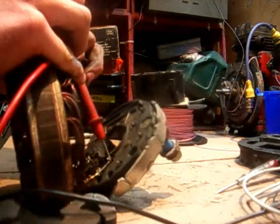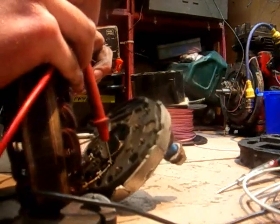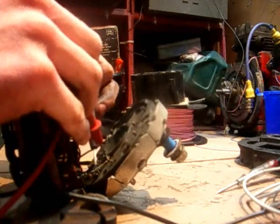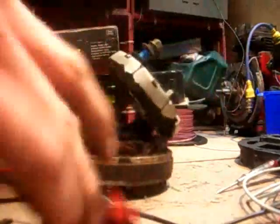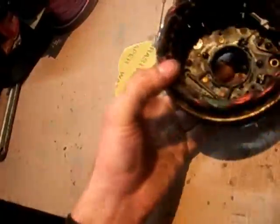The next one is 0.2, and the next one is 0.2. So they're all good. Then just test them to each other - it should all be 0.2, or it should all be the same value. As long as they're all the same value, that's alright, whatever the value may be. Because this is an 85-amp alternator it has more winding so it's going to be a higher value, but so long as it's all the same. That's basically testing the electrical side.